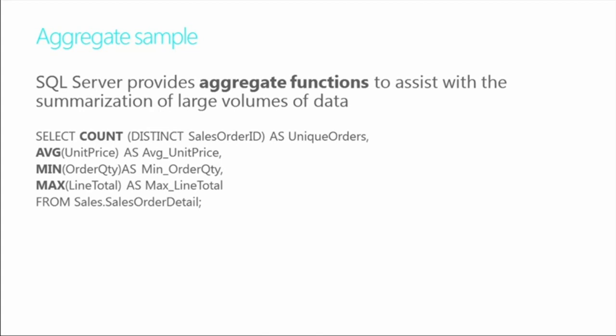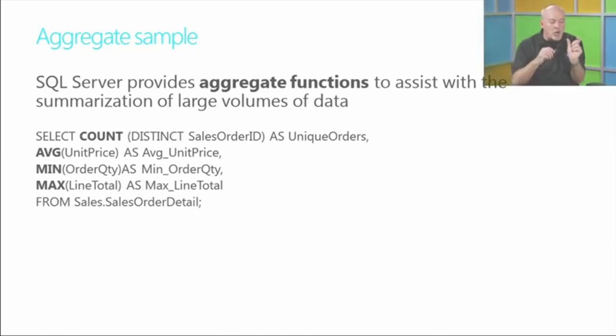So this example does a select count distinct sales order ID as unique orders. What this AS does is just give it a different column header. So select count, it's just going to do a count of all distinct sales order ID. So if I've got a sales order ID of 1, 2, 3, and I've got 10 line items in that, it's only going to count it once. That's that unique sales order ID. Then, by the way, I want the average unit price. Not for that sales order, in addition to the sales orders, I want an average unit price.